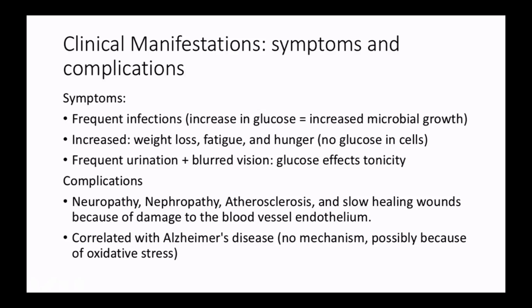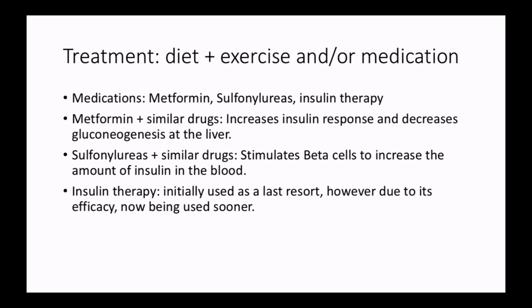There's no specific mechanism that's given. I assume that if you have an excess amount of redox reactions going on inside your body, you're going to be under more oxidative stress and therefore more likely to develop Alzheimer's disease. But that's just a hypothetical situation. There are no actual experiments that have been done to prove that that's actually what's going on.